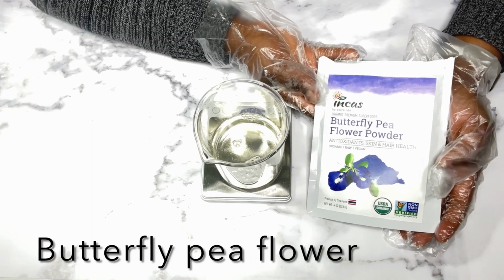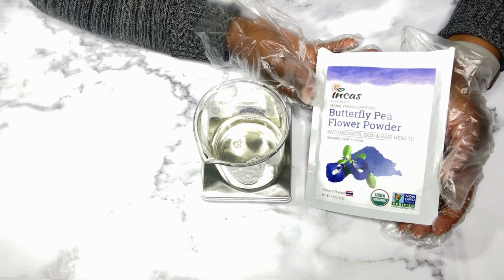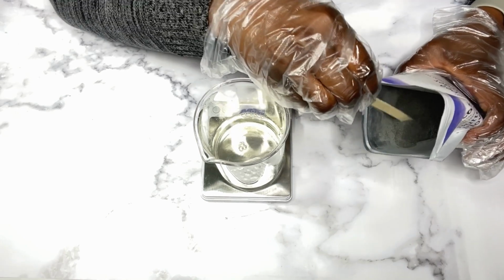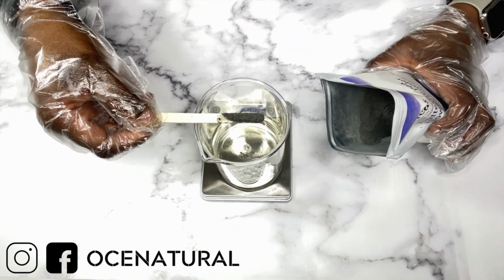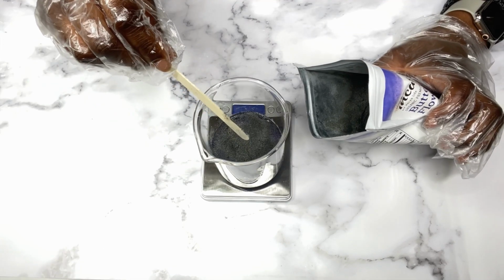Next is the butterfly pea flower. This powder is packed with antioxidants and is perfect for all skin types. It also helps to retain moisture on your skin, and it also soothes minor skin irritation. So I'm just going to add that into my water mix, and I'm going to mix it well till it dissolves.